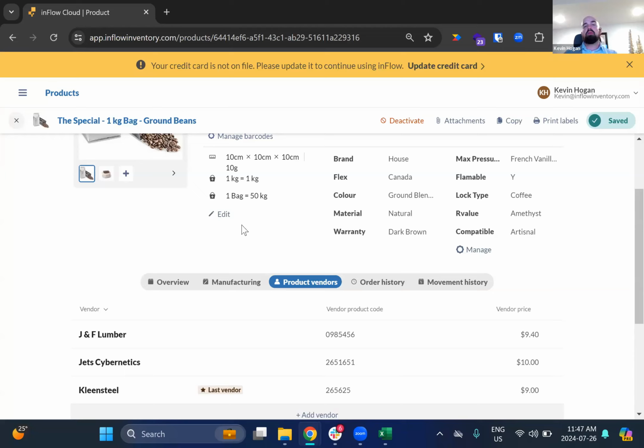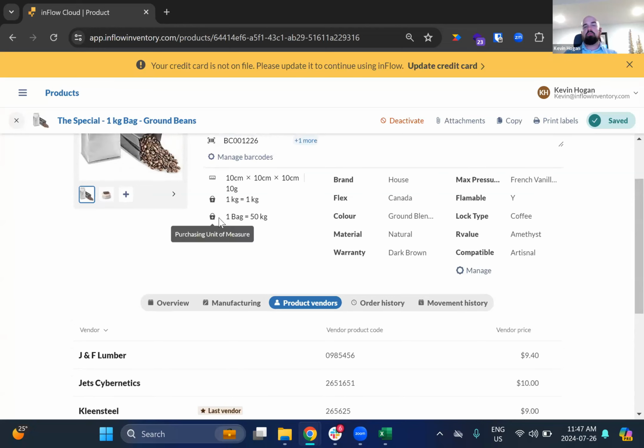Traditionally, we are a 1-to-1. So this product, we assume you buy it by the bag, and that bag is always 50 kilograms. You could get creative on the PO. Let's say I buy from a vendor that offers a 25 kilogram bag. I could put 0.5 bags and receive in a decimal point that represents that 25 kilograms is half of 50.